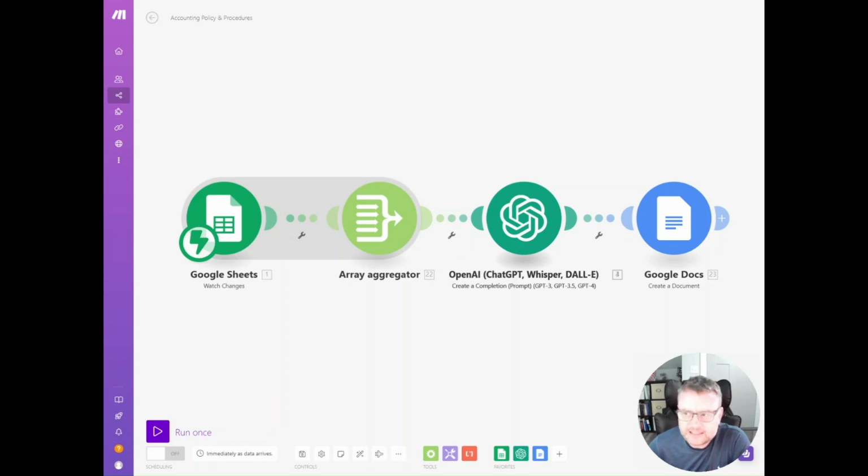One important thing to take care of as a new business is putting together a set of accounting policies and procedures. Even an established business may not have done this, or you may have them and want to modify them. I'm going to take you through an automation that takes the pain out of this process, from the creation of the documents to accessing them.